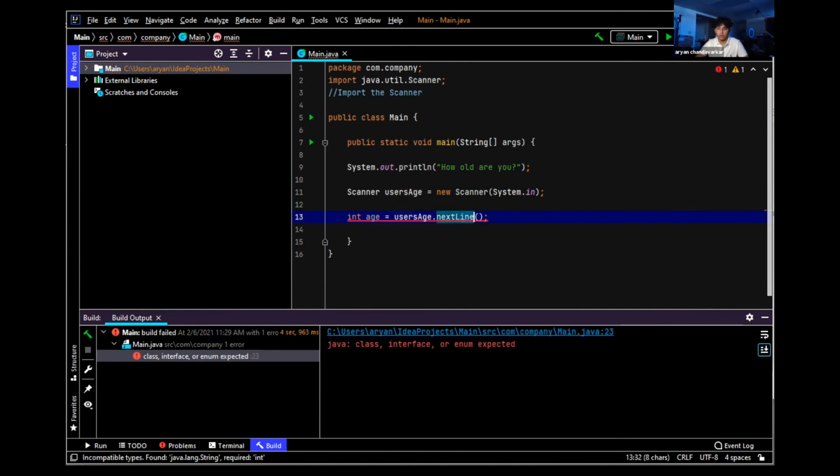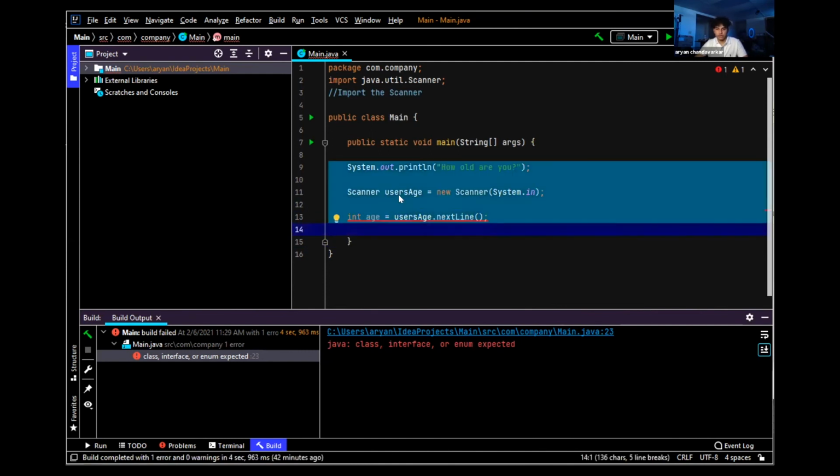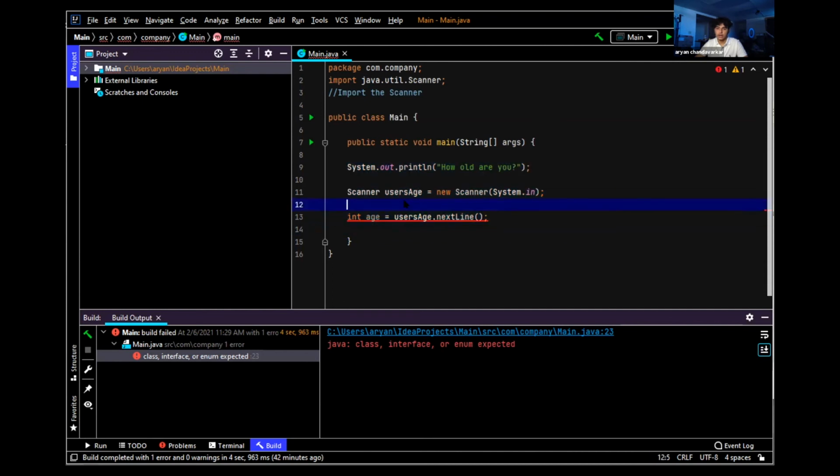So this is what I wanted to do. A scanner cannot recognize different data types. It can only recognize a string. So it's a good thing that Bashar called that out, because we won't get the error message. Whenever you're doing that, you want to recognize that scanners are meant to take in user input and return it, because you cannot combine a data type with a different data type.